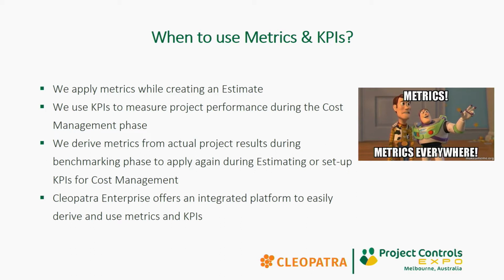Additionally, we are able to derive types of metrics and types of KPIs during the benchmarking phase. So after projects have been executed, looking at, okay, what can we learn from this? How can we derive more information from this? Looking at a larger set of projects over a portfolio, maybe a larger set of assets. Cleopatra obviously offers the functionality in order to analyze that and draw that intelligence from your projects.